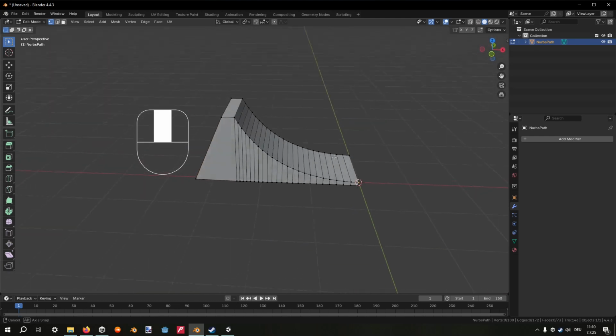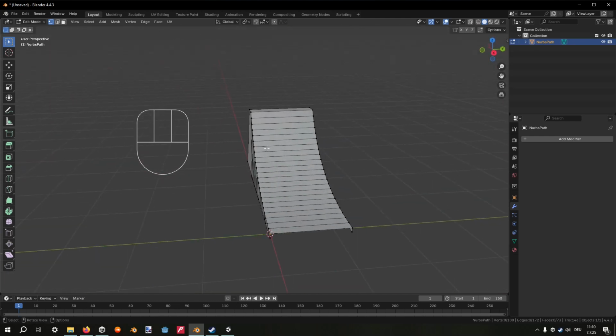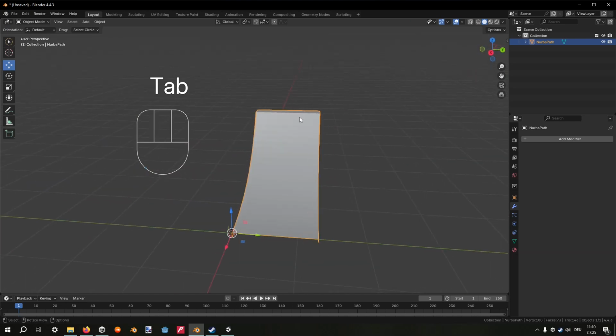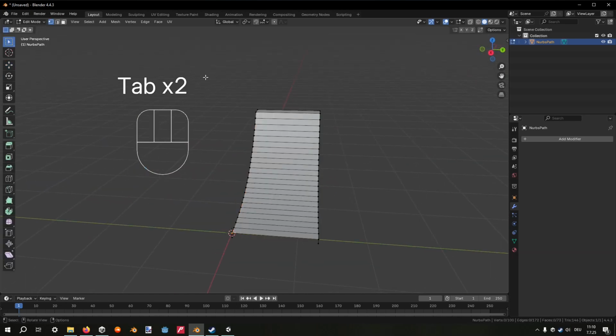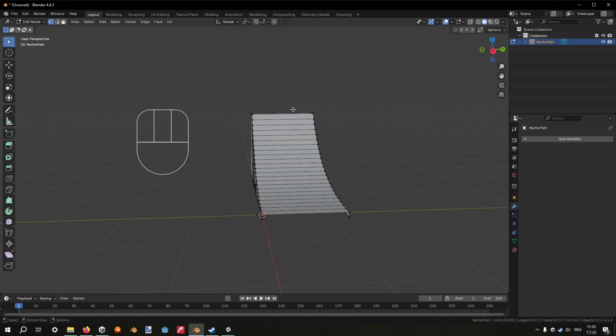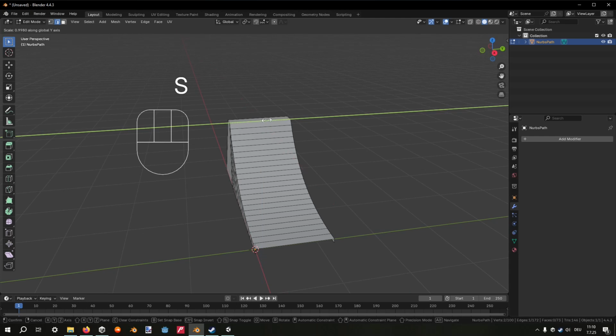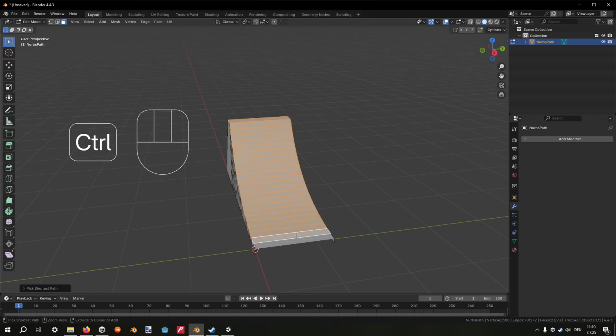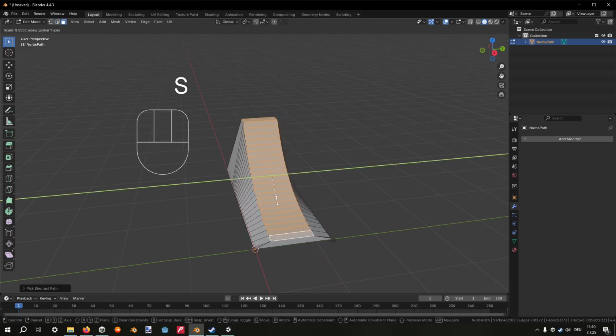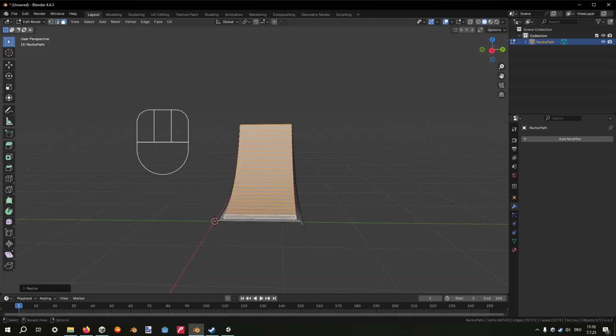We now have our jump basically complete, but a jump isn't that straight usually, so we want to make it a bit more narrow at the top. And if we go here and scale it, you will see that it will only affect the one we selected, and if we select all of them it will look a bit better, but it will still be straight.